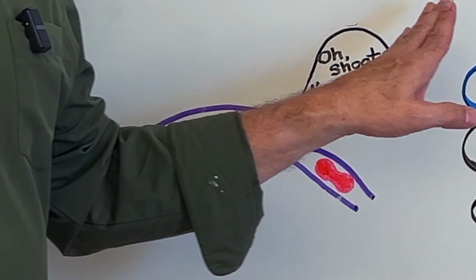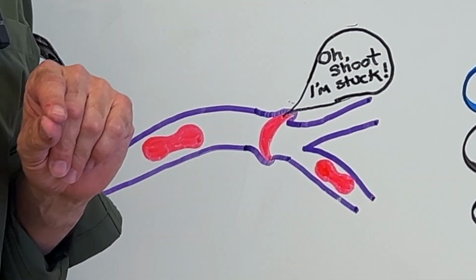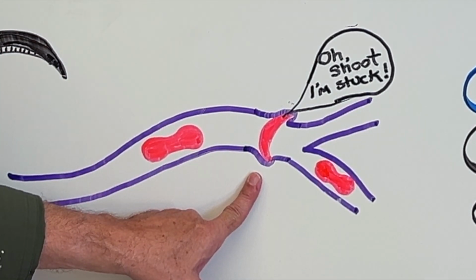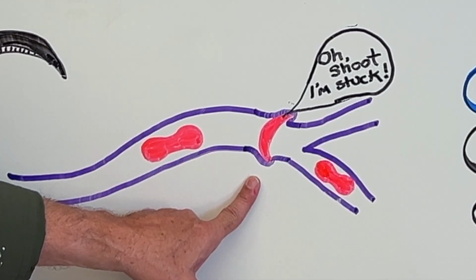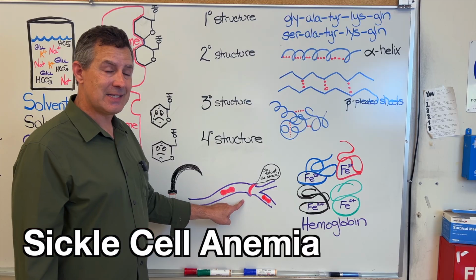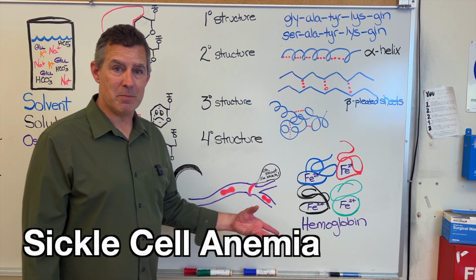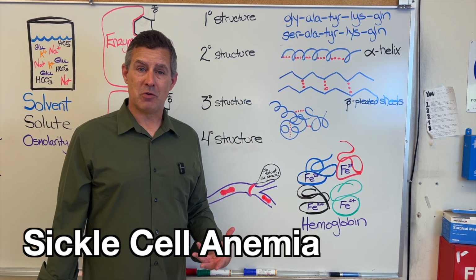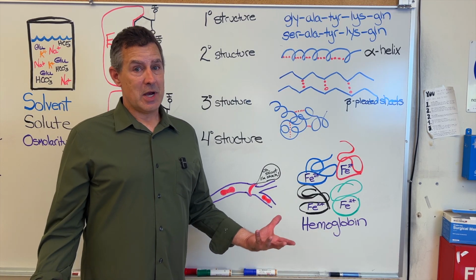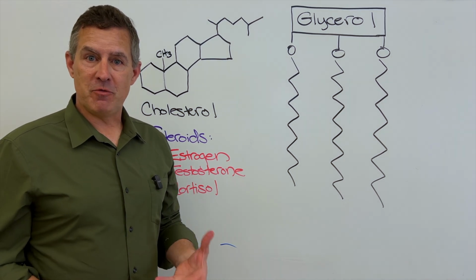But in someone who has sickle cell anemia, due to that one substitution in the amino acid, their red blood cells now have a sickle shape, hence the term sickle cell anemia. And those cells tend to get stuck within capillary beds and can no longer travel through the capillary beds. And if red blood cells cannot travel through the capillary beds, then they're not delivering oxygen, which is not a good thing. We've talked about carbohydrates and proteins, but we also have lipids and fats.